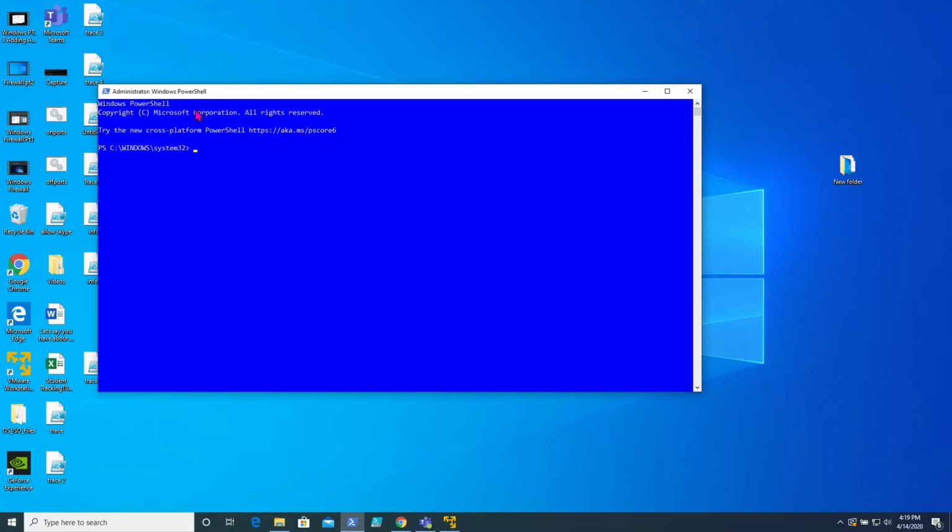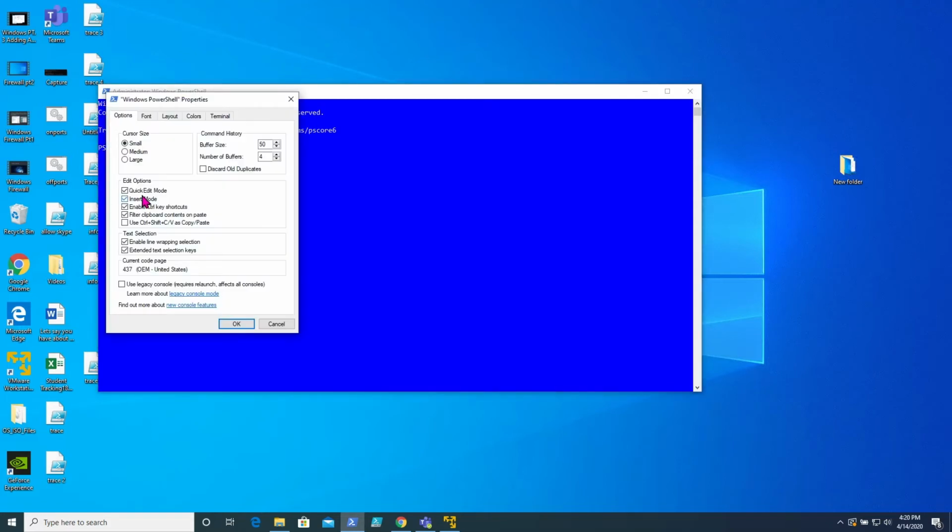What we want to do is focus on how we configure PowerShell. All right, you see how we have a blue background here? We can change all that. This right here is actually a way to get into the settings of PowerShell. We can go down to properties here, and as you can see, there are some tabs that we can actually manipulate. Way back in the day, Windows 7, the fonts were really bad. See here, cursor size, it's fine, it's small. You have a quick edit mode, I keep that on. Insert mode on. I pretty much keep everything on.